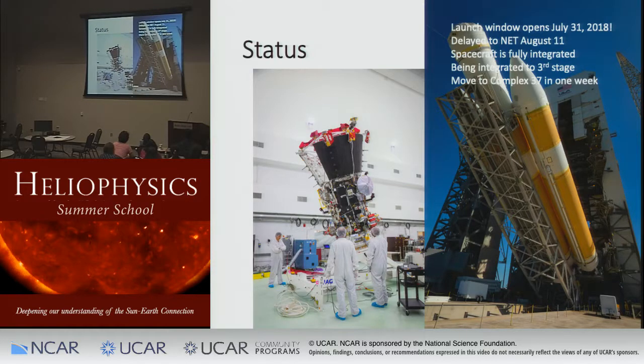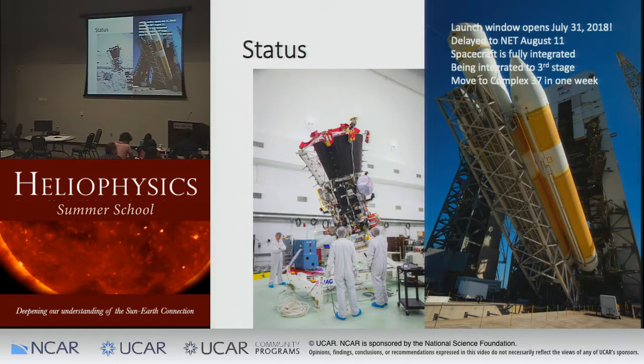We're launching on a Delta IV Heavy, which is a big rocket, a Boeing rocket actually, provided by ULA. I've updated this to say our launch window is not earlier than August 11th, but that's coming up pretty quickly. The spacecraft is all together. The ground systems are ready to go. We had what's called KDPE, Key Decision Point E, where we got the green light on the spacecraft side of things that everything's ready to go.